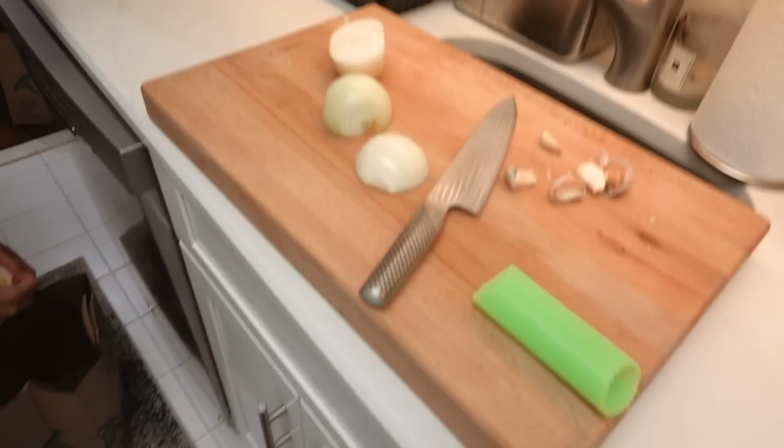All right, so we're making some turkey meatballs. Jeff is cutting some onion right now. We're using ground turkey, not ground turkey breast, I guess. Ground turkey, onion, breadcrumbs, Parmesan, parsley. We're gonna make some sauce. Your typical meatballs.